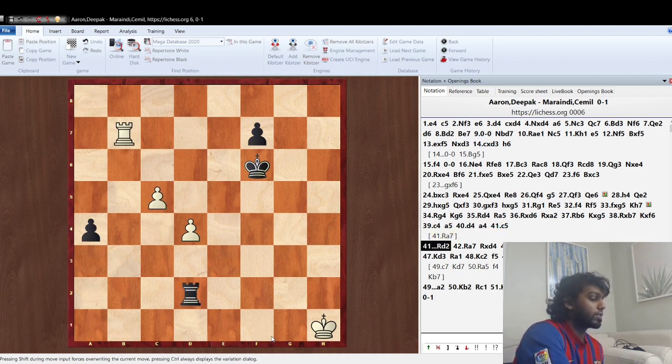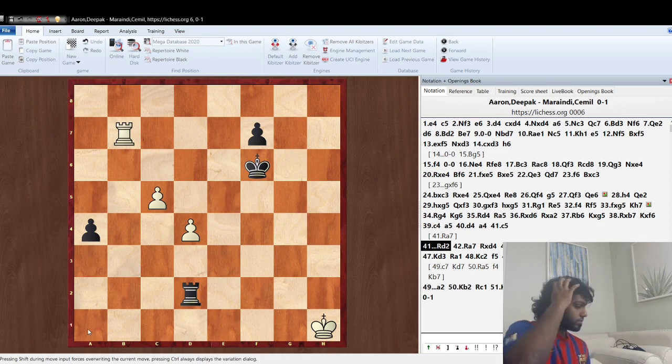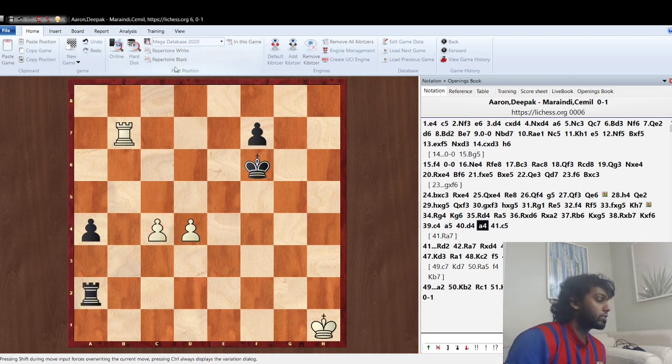So I go c5, and now he goes rook d2. And the problem here is, if he takes this, he guards this pawn. But he's also starting to push, and then rook check and queen. So what I needed to do was here go rook a7.